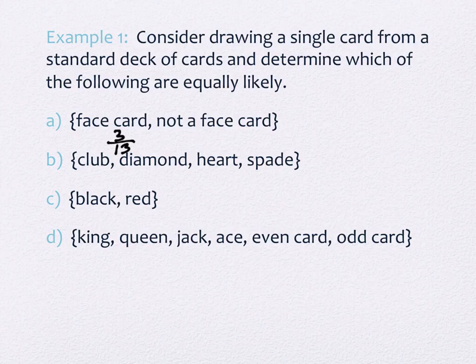So you can do this as 3 out of 13. That's fine. Or you can do it as 12 out of 52. If you were to reduce the 12 out of 52, it would reduce to 3 out of the 13. Can't speak today, but 3 out of 13. Okay, so either of these versions for your face card are fine because they're actually equal. So I'm just going to put this in, I don't know, how about a blue circle like that? They're equal to each other. Either one you want to use.